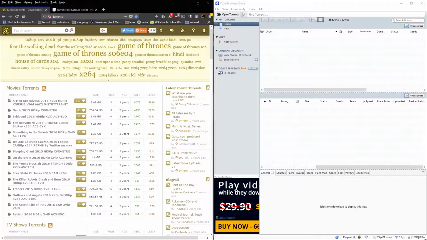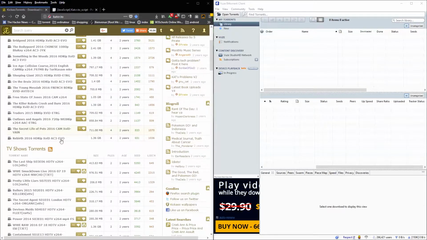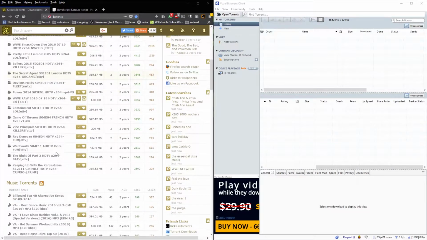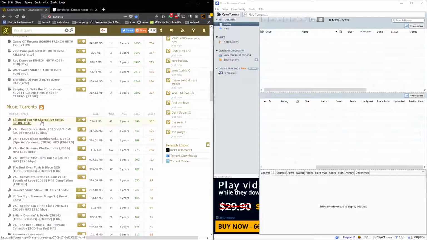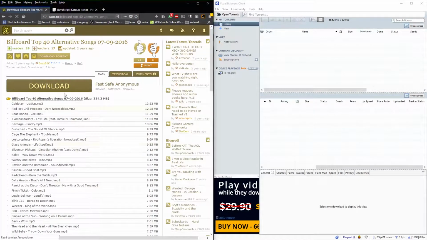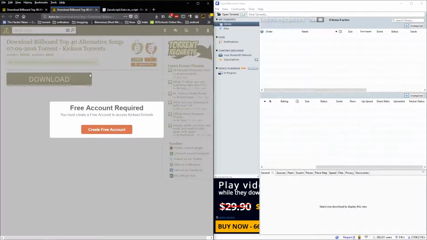So today I will show you something I just discovered yesterday while I was wanting to download something in torrents. And my favorite website, which is Katcr.to, is not the same anymore now. If you want to download anything, I'll just show you music like that, and you click on the download link, you have to register, and I don't want to register on that kind of website.